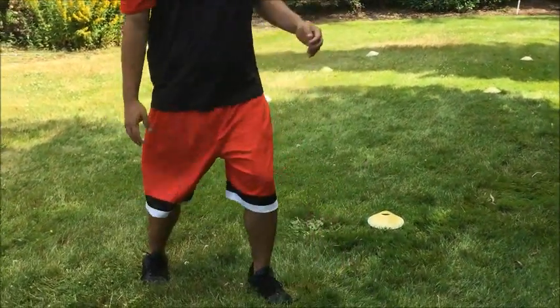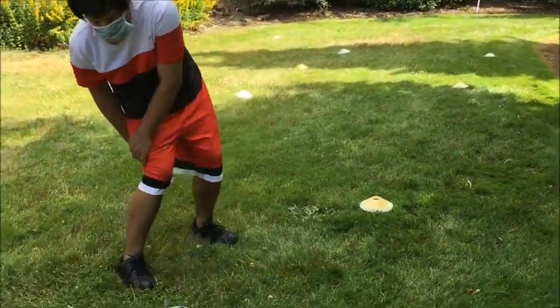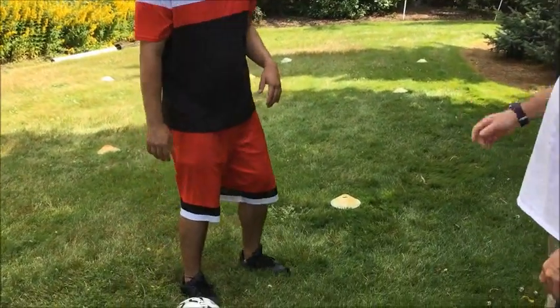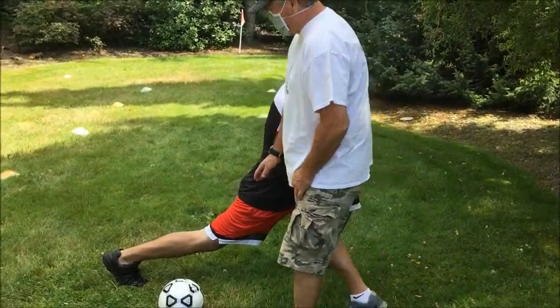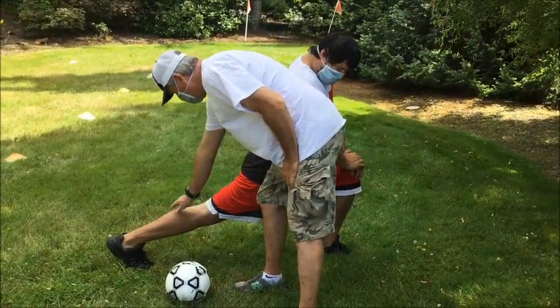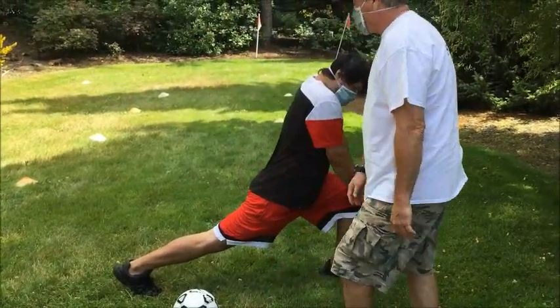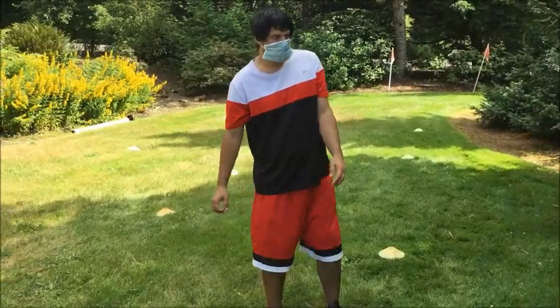Which muscle, Coach Stu, where are they supposed to feel the stretching? Down in your calf. Can you go over and show on John's leg? If you're doing it correctly, you'll feel the stretch right in through here, and maybe even a little bit up in your hand, but down in here. Okay? Thank you.